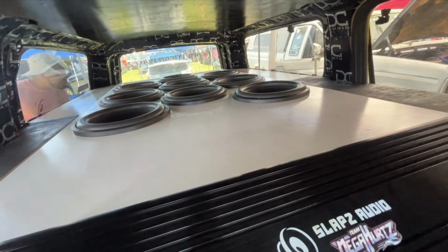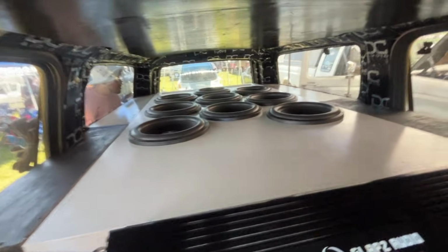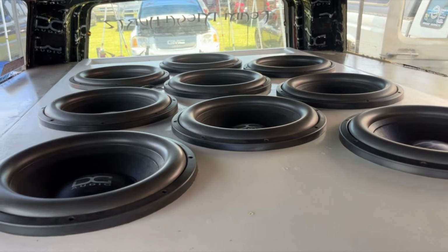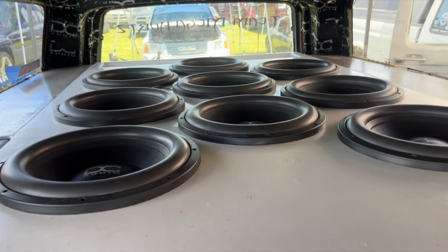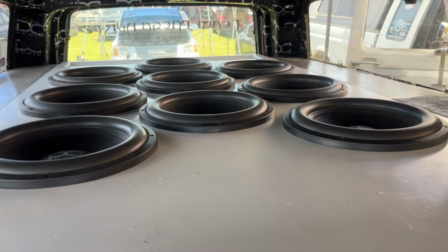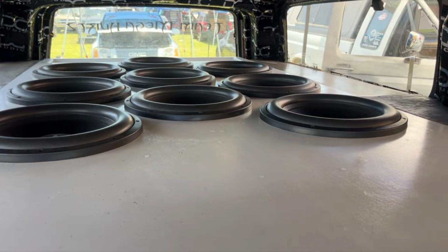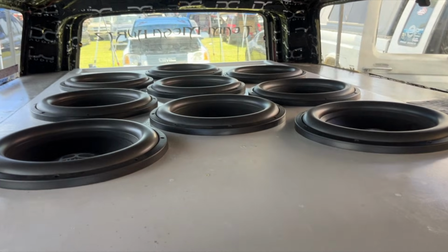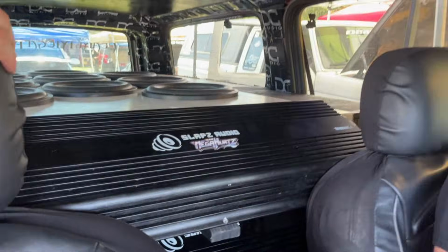Wow, that is insane. How big is this box? Cubic wise? Man, I have no idea. I just know it's huge. It's tuned at 17. So the bandwidth is like 12 to 18, that's it. Oh, so you fall off in the low 20s? Oh man, yeah, it's bad. So it's hard to find music.